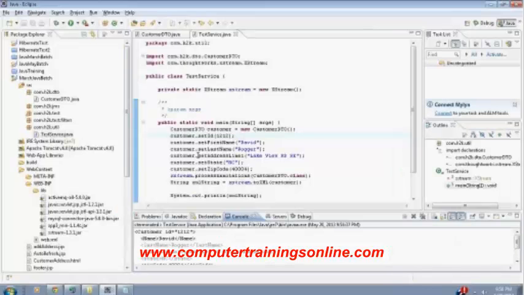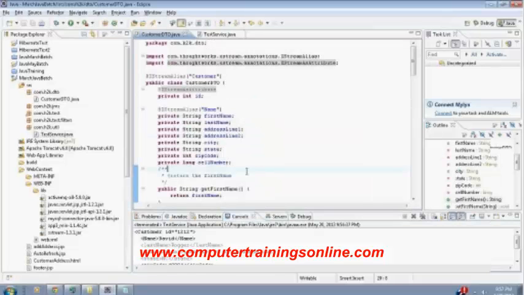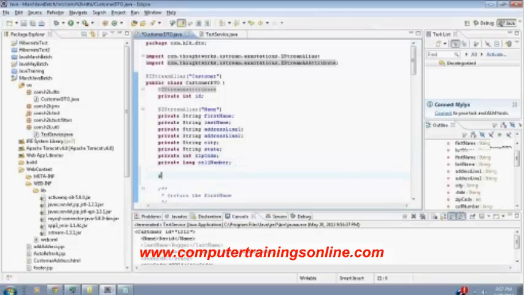But think about this. We are here converting an object to XML. Later we will do the reverse process as well. First analyze the situation. Let's say a customer has a list of credit cards. One customer has multiple credit cards. He can swipe in. So in that scenario we will have a list, right?